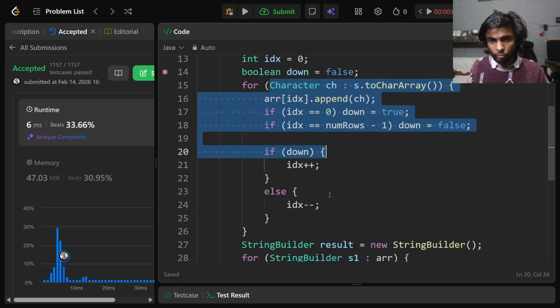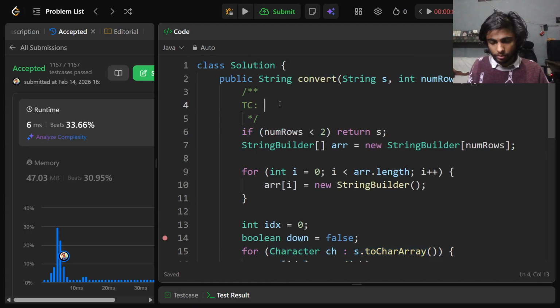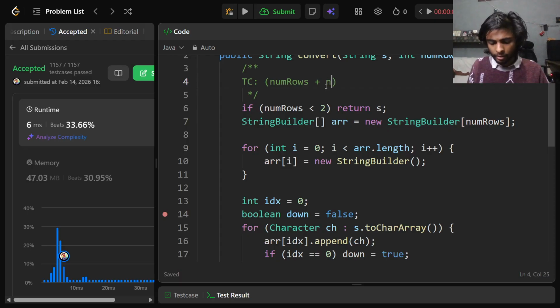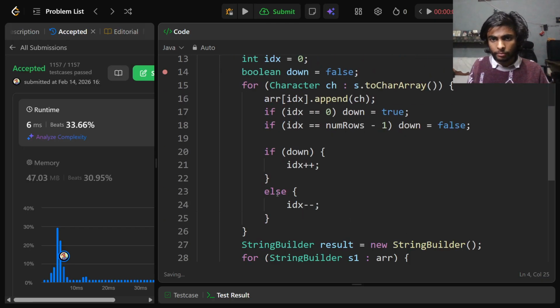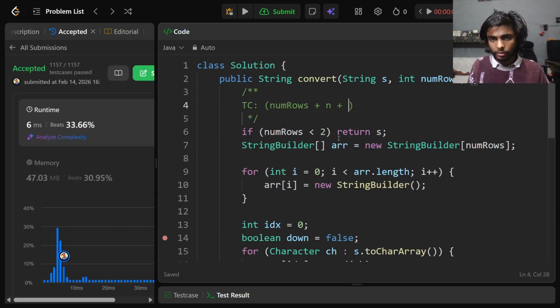This loop is also linear, in the number of elements in my input string, n, and this last thing is again numRows. So numRows plus n plus numRows, we can get rid of the smaller values, keep n here.